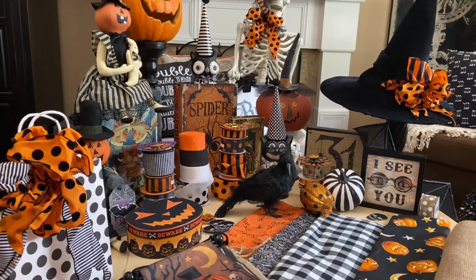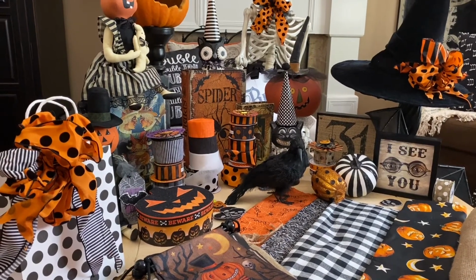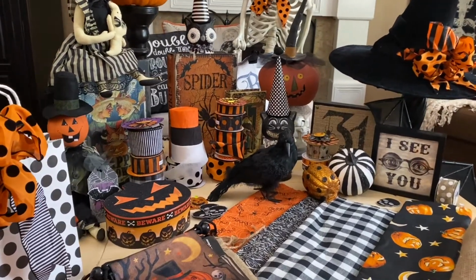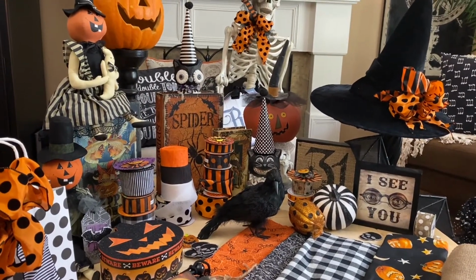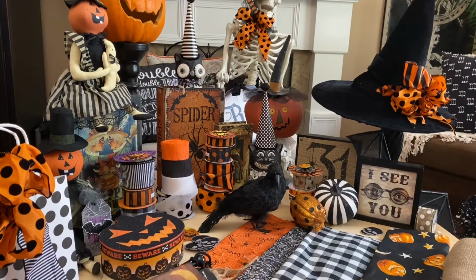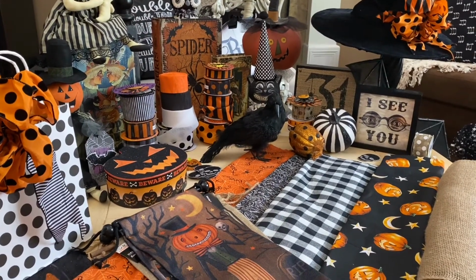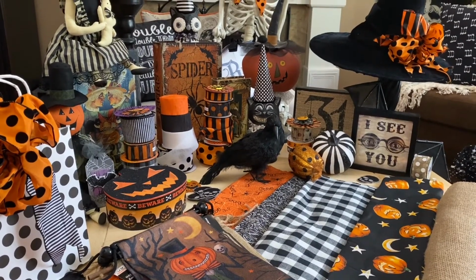Okay, so what is a vintage Halloween look? Well, it's classic. It's pumpkins and cats and bats and birds. All the classic symbols of Halloween. The colors are pretty much black, orange, and white. It's kind of a bright color scheme, but it's a classic one we know. It's fun, it's kid-friendly, and it's old-fashioned.